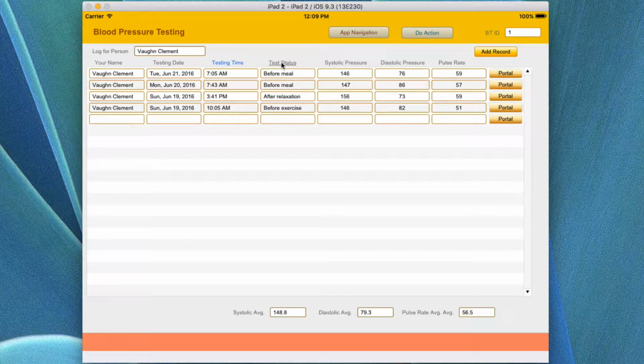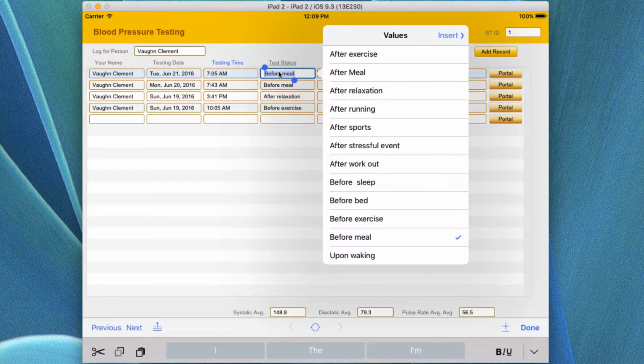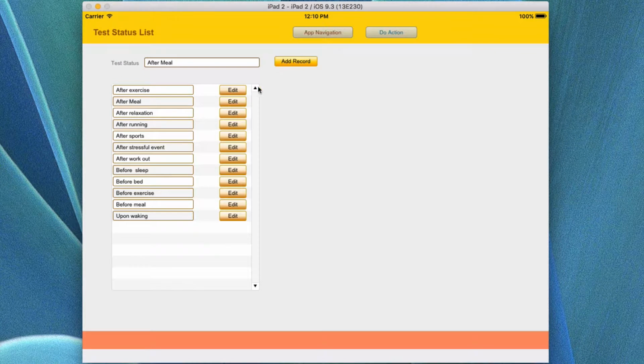If you click on this field and you get a drop down, you're going to have all these current test statuses in here. You can add to those test statuses, and the reason we have a drop down like this is that you can actually edit this list. Now, if you start using this list, do not change something once you've used it. Say I went over to the test status screen and I wanted to change, say after workout, maybe I wanted to put during workout or something like that. I could add another one by going ahead and first of all clicking off this, going to test status.